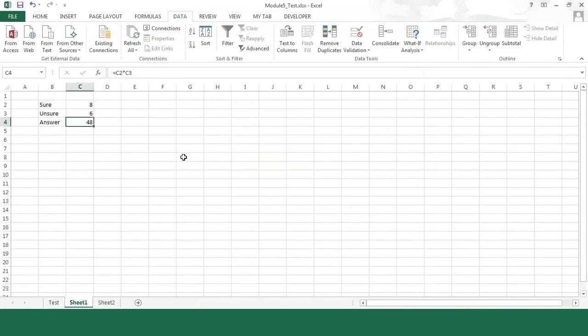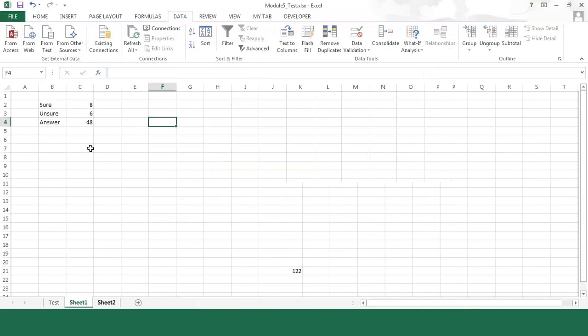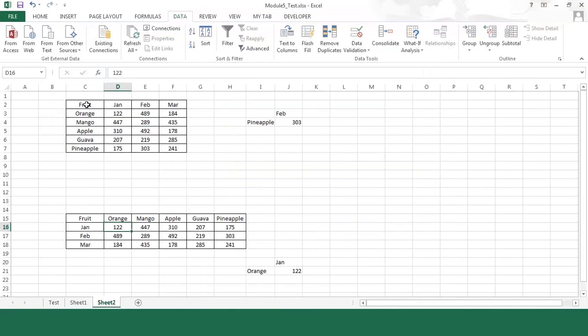We have already discussed the concept of data table in our last sessions, and also how to give a range name. So let's try out a very simple concept here. Let's say there are some commodities, some fruits, the same example that we were taking.